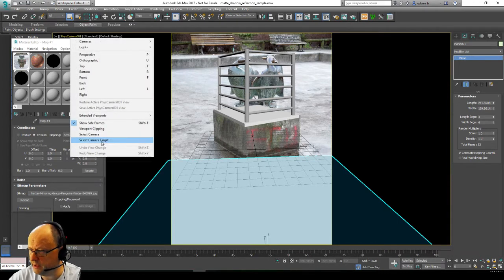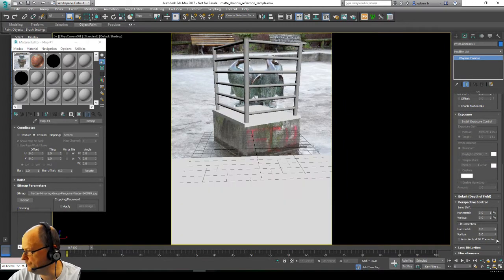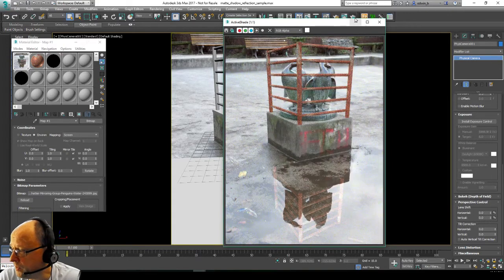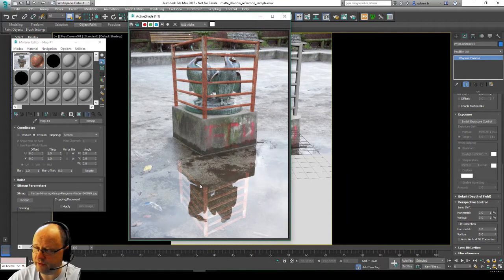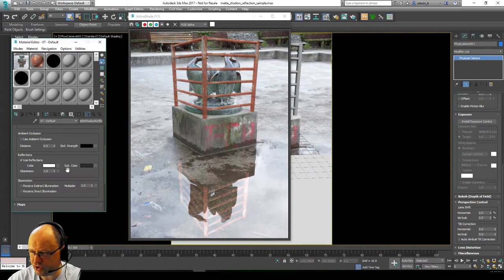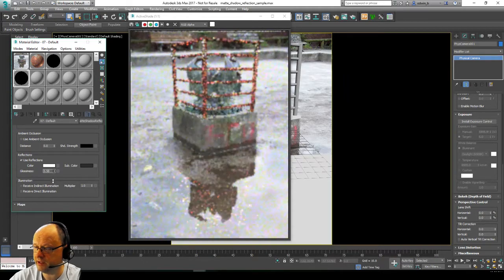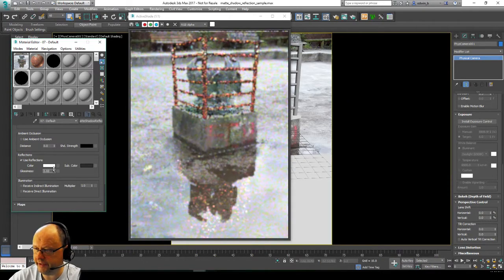Before we go in here, let me select the camera and show you something, how it would look when you render it without any perspective control. So when we are going to render this, you will see, and we have ActiveShade here, we now have the reflection down here. We can adjust the reflection and how the reflection is colored and how the reflection looks. So with the glossiness, we can make it more blurry.